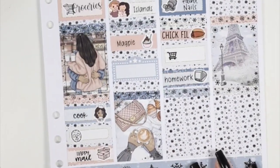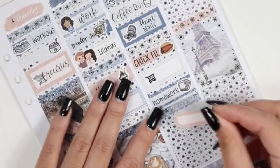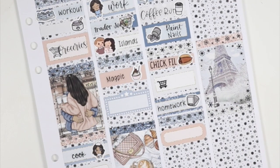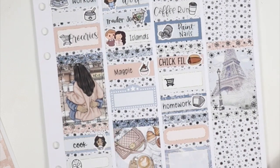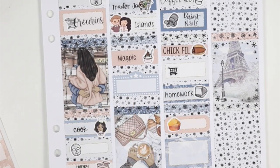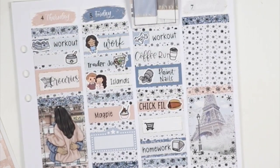And then this day was Three Kings Day, which is something that my family celebrates. So we cut the little bread at my house, and then we went to my boyfriend's aunt's house to cut it with his family. So it was a great time. So I'm gonna put that here. And then I'm gonna mark that we went to my boyfriend's aunt's house for that. So let's just put it in a big box here. So for Three Kings Day, I don't have a bread sticker that looks like it, but I just use a little sweet bread sticker that I had. And then going to his aunt's house, I'm just gonna use the little candle from SPC.